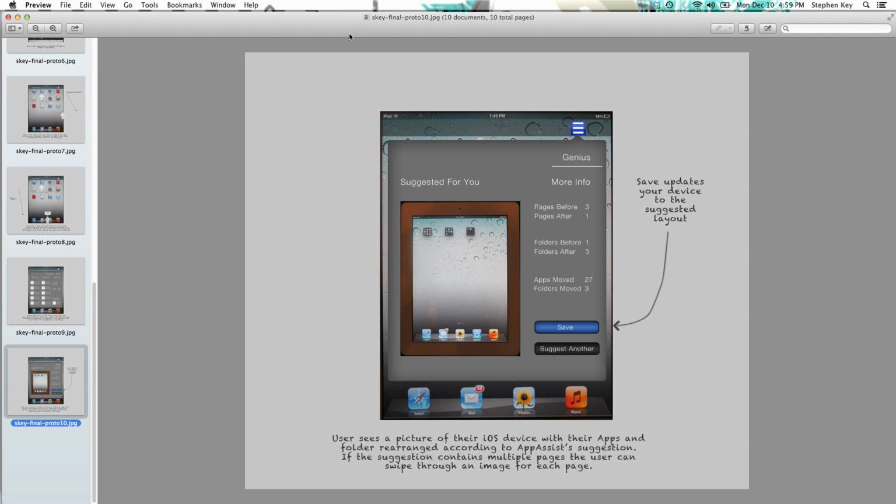All right. Now explain this to me. What is going on here is that when you get this Genius link, it makes a suggestion on how it could try and better optimize your iPad to make the arrangement of the apps more efficient. Makes everything quicker and easier. It's like a cleanup operation that you sometimes see on your desktop. It's similar to that kind of idea. So it shows you a preview, a picture of your device with how it could look if you hit save, and then gives you a breakdown of what the pages and state were before the change and what they would be after the change.